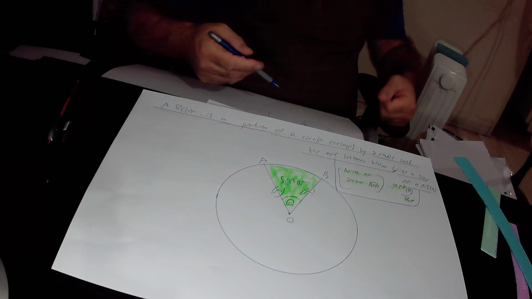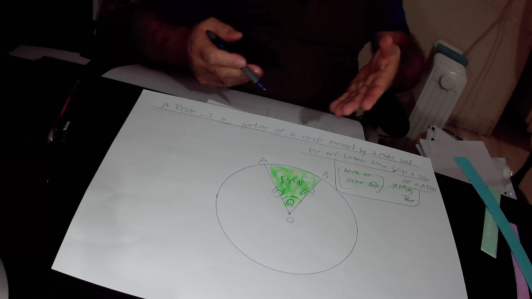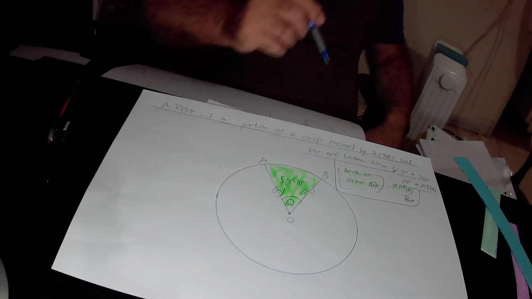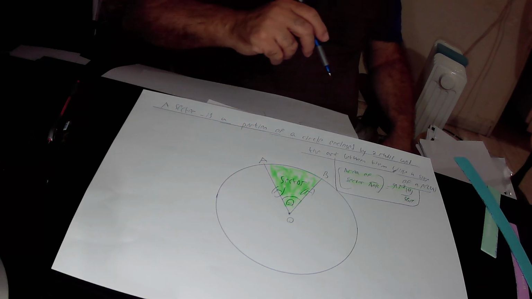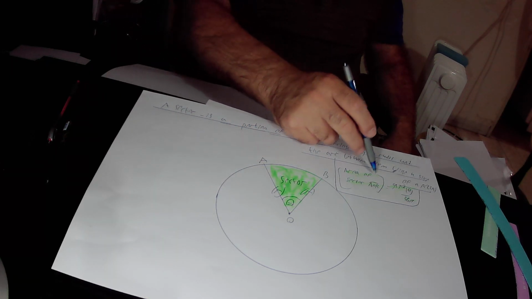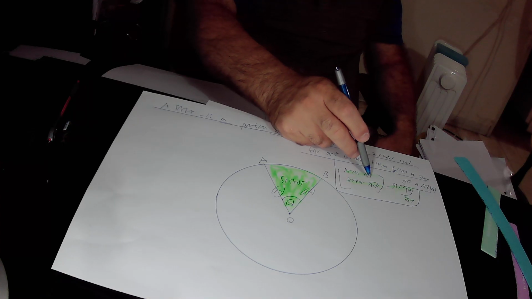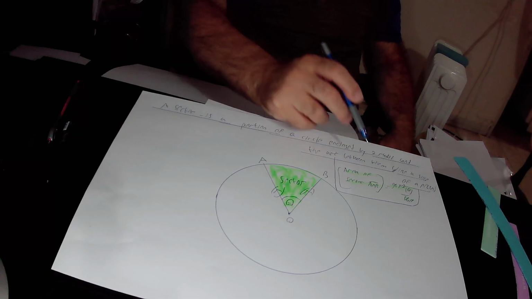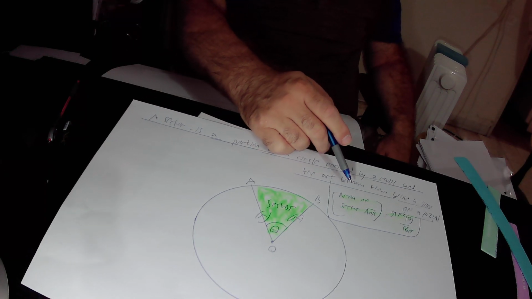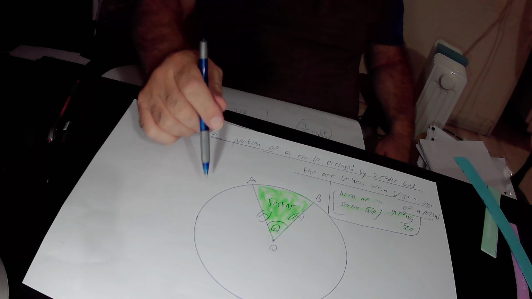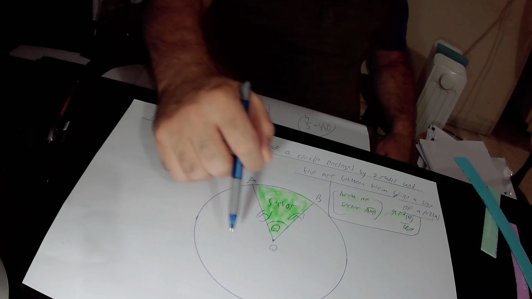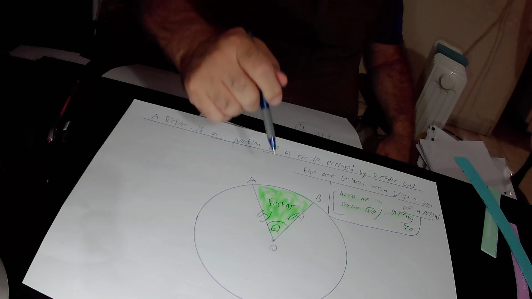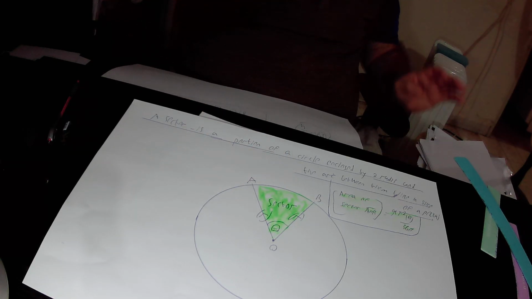Again, a sector is like a slice of pizza. What is the area of this sector AOB? First of all, the rounded line above AOB is the sign for a sector. It means sector AOB. So the area of this sector AOB equals pi r squared, that is the area of the circle that contains the sector, times the angle between the legs of the sector, that is theta, over 360 degrees.